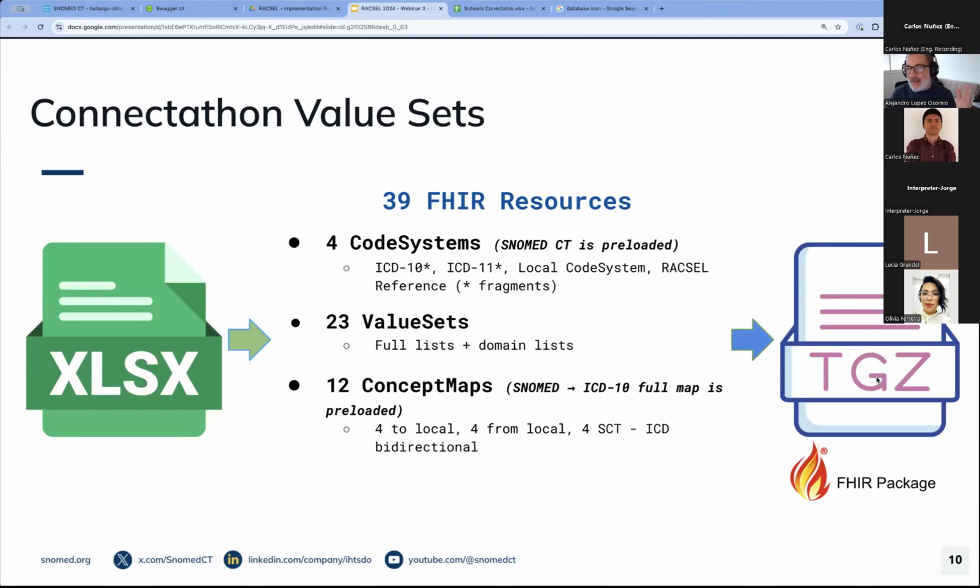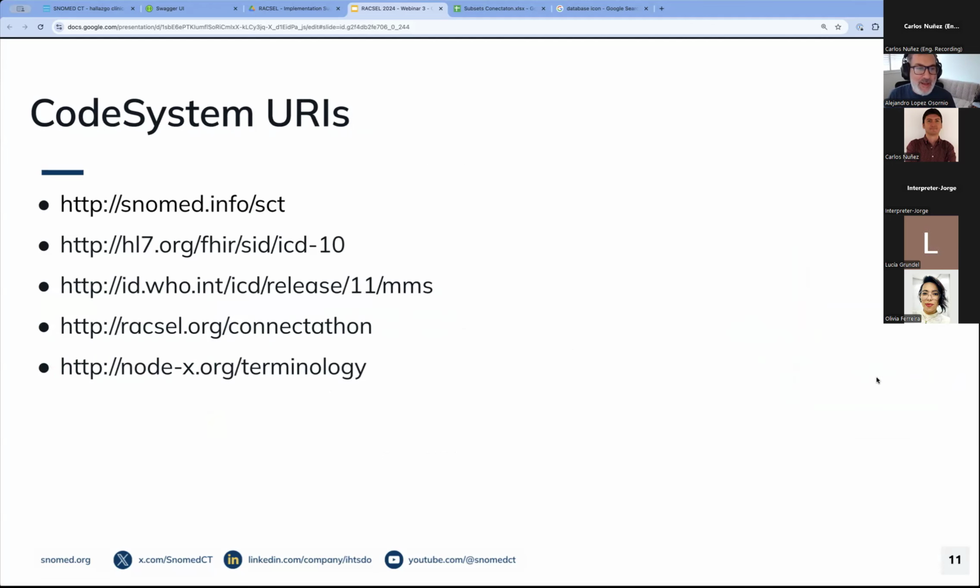The simple way is you load it in a way you understand, generating 39 resources as it is too much to naturally handle them. The URIs that identify what we loaded are four standardized URIs: three, SNOMED, the first one, then ICD-10, which is in every place in FHIR, then the URI of ICD-11.